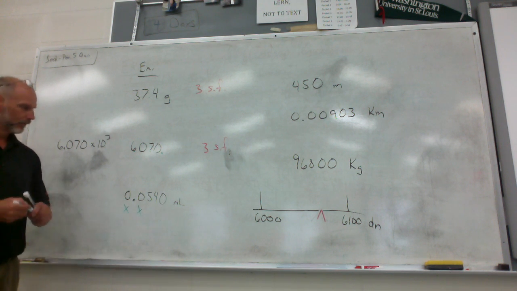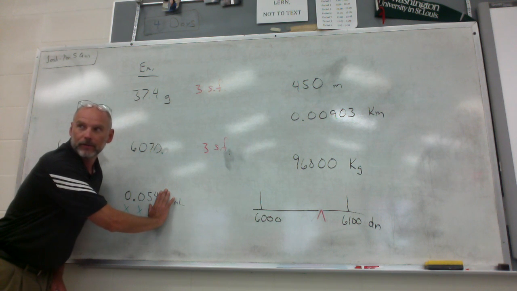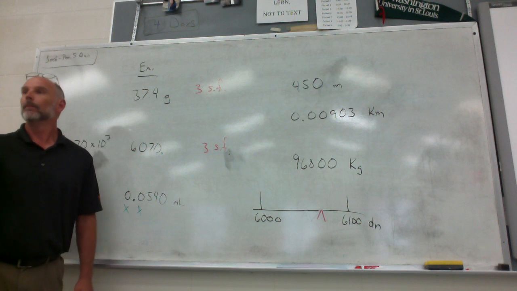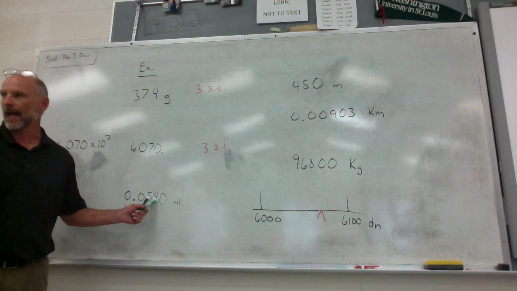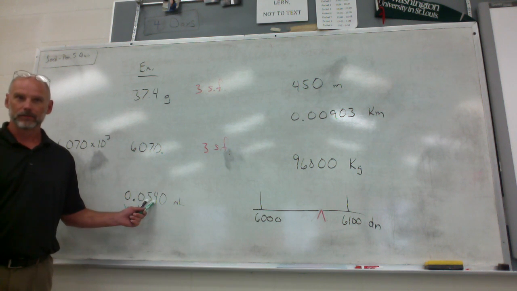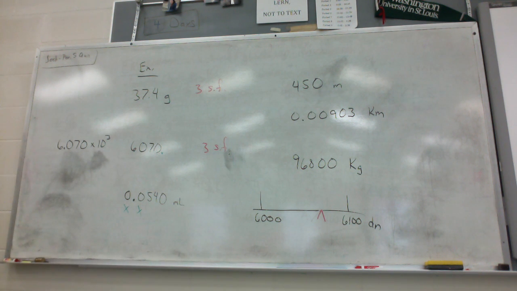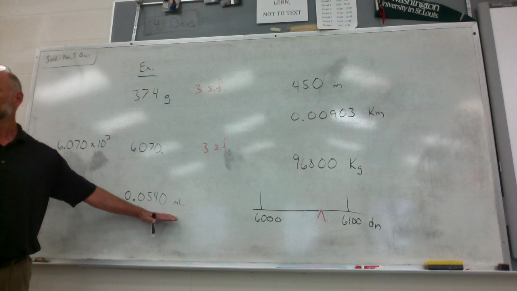No. If I get rid of the 0, does it change the value? No. Then why did I write the 0? Because it was capable of being measured on the instrument. It's just that it ended up being exactly on the line. So this one is basically flipped. Anyway, there are 3 significant figures here. We're getting a little better.